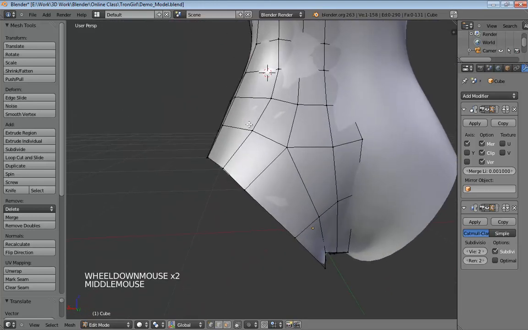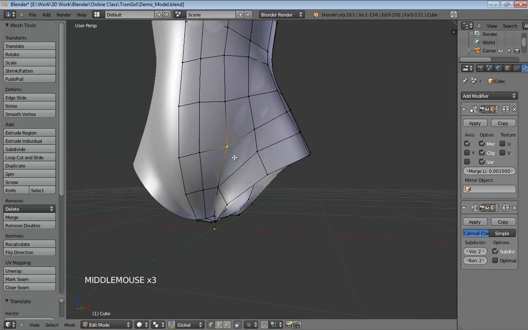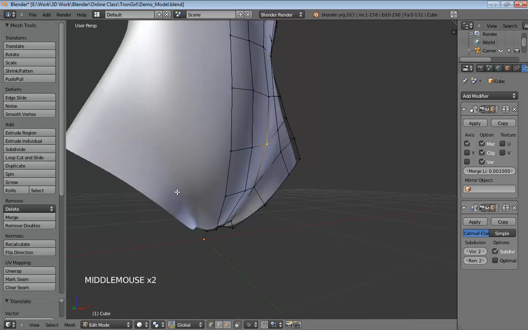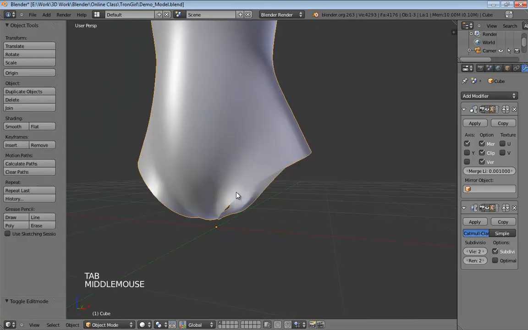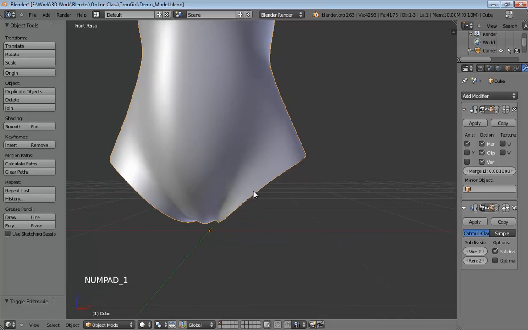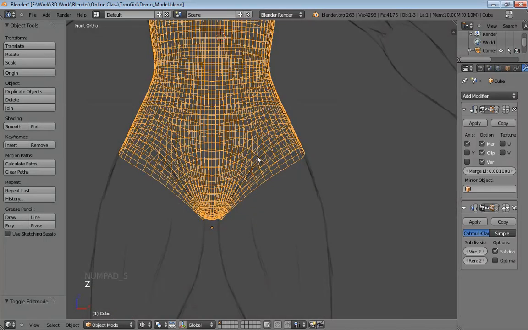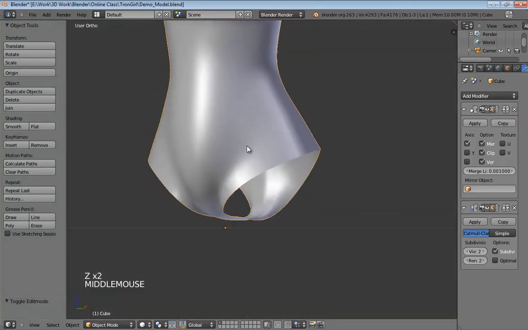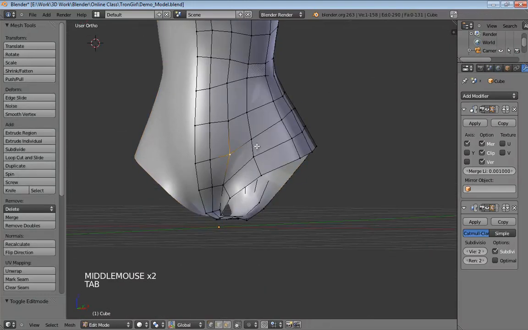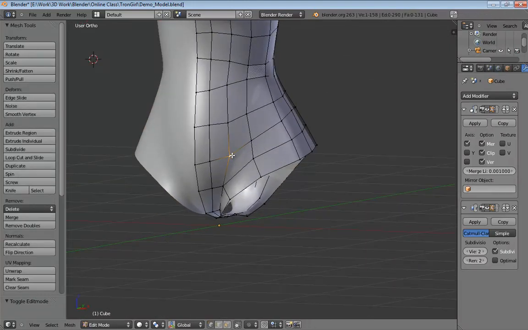Let's see here. I would probably be interested in focusing on this crease at the front of the model, right here where the thigh meets the torso. And I just don't have what I would consider a nice layout of detail to really make that happen.